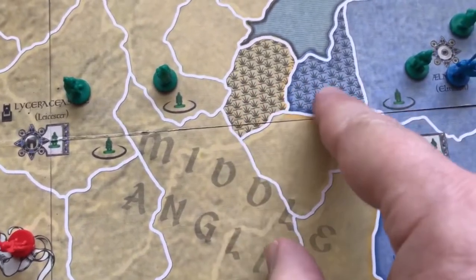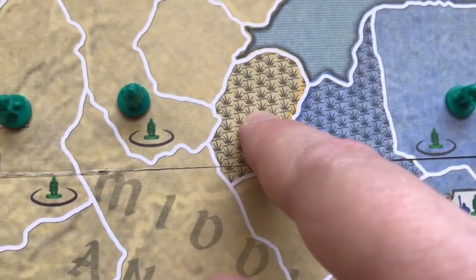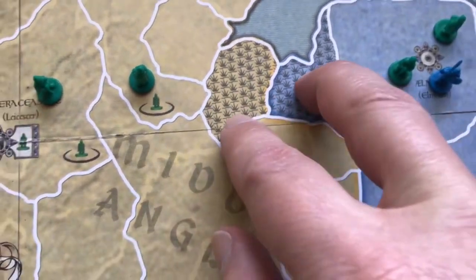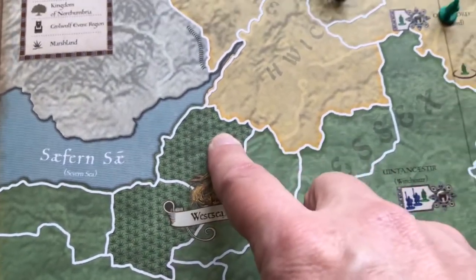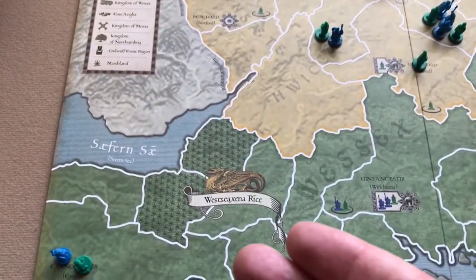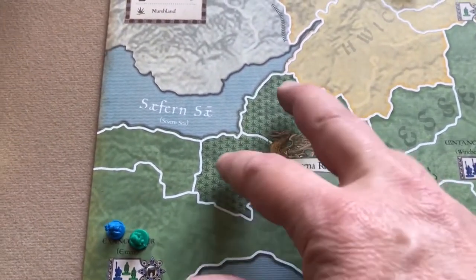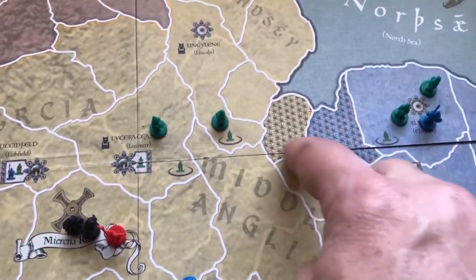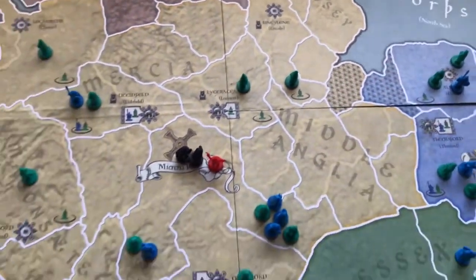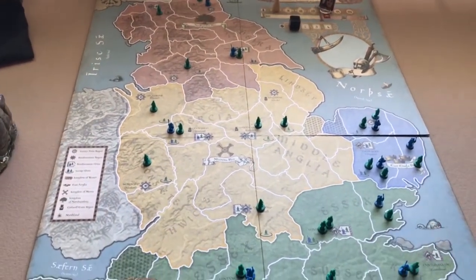These spaces on the map with these little icons in them, those are marshes, and nobody can move into those spaces unless you're playing a scenario that allows you to move into those. But in the standard game, you cannot move into these marsh spaces. All right, so that's the movement phase.